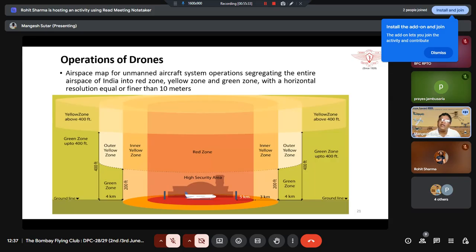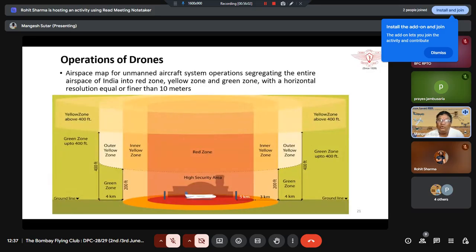Those locations you can fly. Very empty land. You can fly under the green zone. But there are those locations you need to find. You need to see whether there are no restrictions on those lands, like open areas. There are a lot of open areas where you can fly drones, but then again you need to follow some do's and don'ts. In subsequent slides we'll see what those do's and don'ts are when you are flying in the green zone.